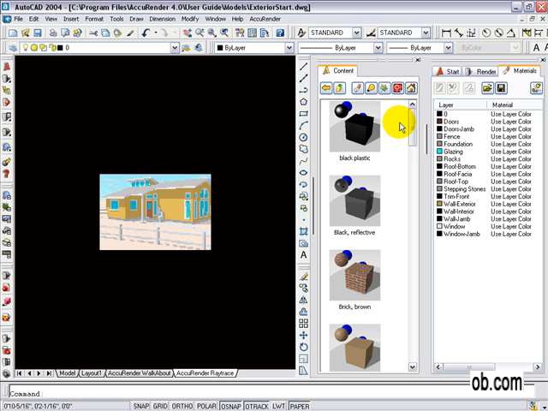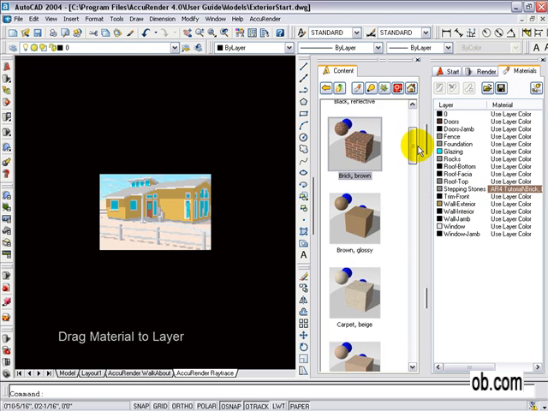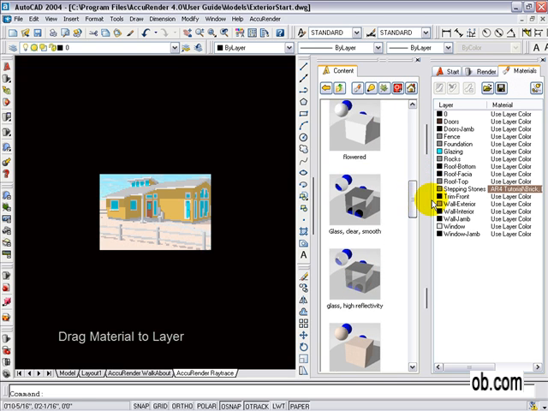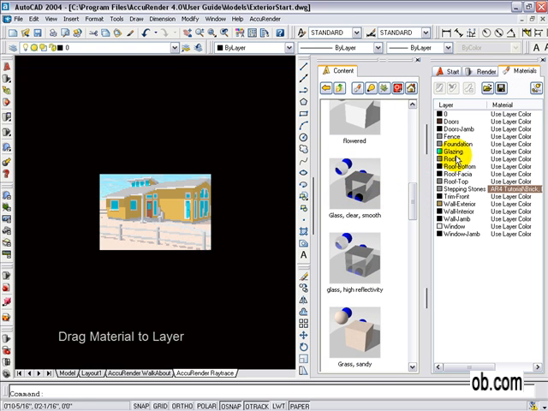The easiest way for me is to drag over to the layer. You can drag over to the individual object, but it's a little bit slower. So first off, let's drag brick over to stepping stones. Work our way down. Glass to glazing.